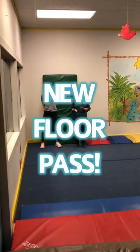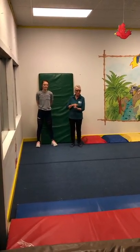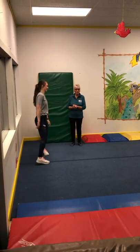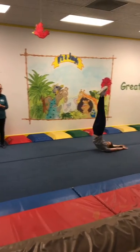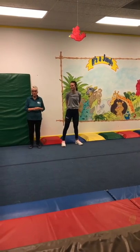Front roll, stand up, popcorn — which is also called a jump half turn — and then we're going to do a candlestick. We like the term popcorn because that's way more fun than jump half turn. So Katie's going to show you how to do that. Arms up big, hands down, hands up pretty, popcorn, then candlestick. Arms up. I bet all of you can do that and look just as good as she did.